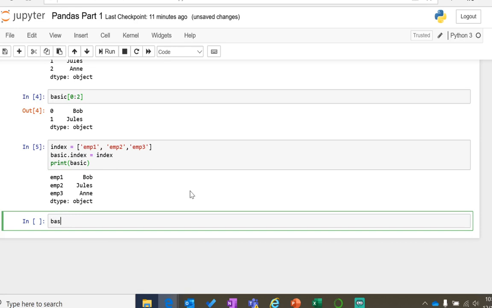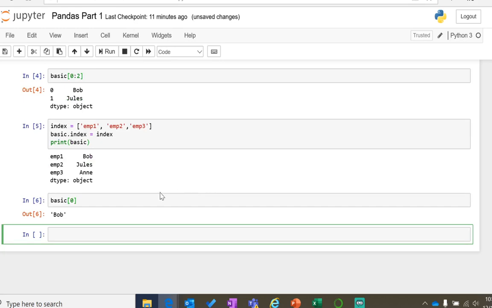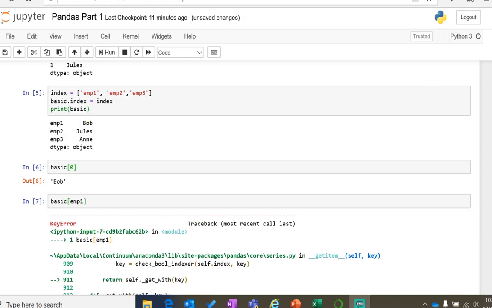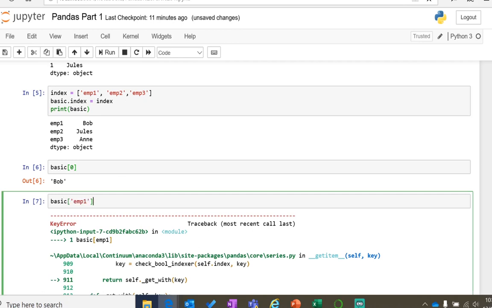So now we can still call Bob, or we can call Bob by his employee key. I am sorry, so you still need, I did not put those in quotes.